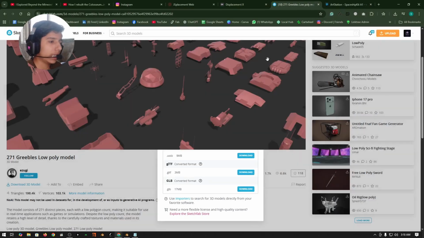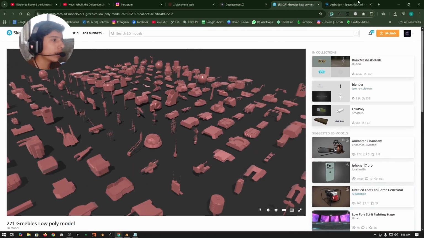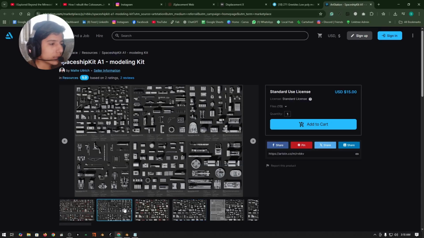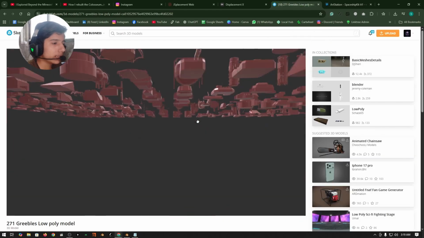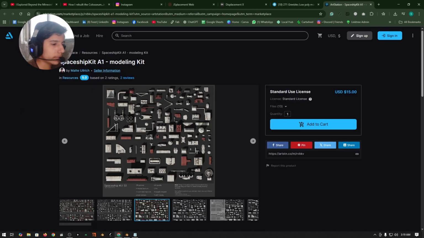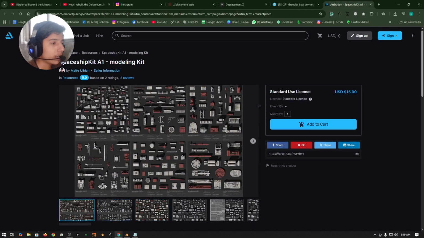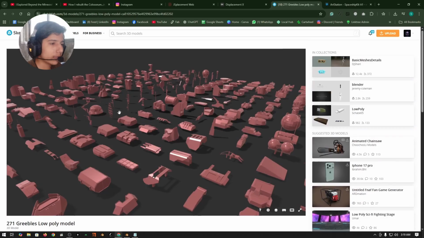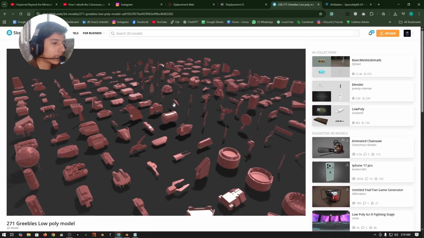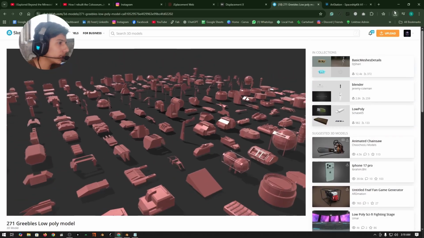There are free ones and some paid ones, or you have to create your own. This is a free one and this one is paid, as you can see. I'm going to show you how to do the kitbashing method.